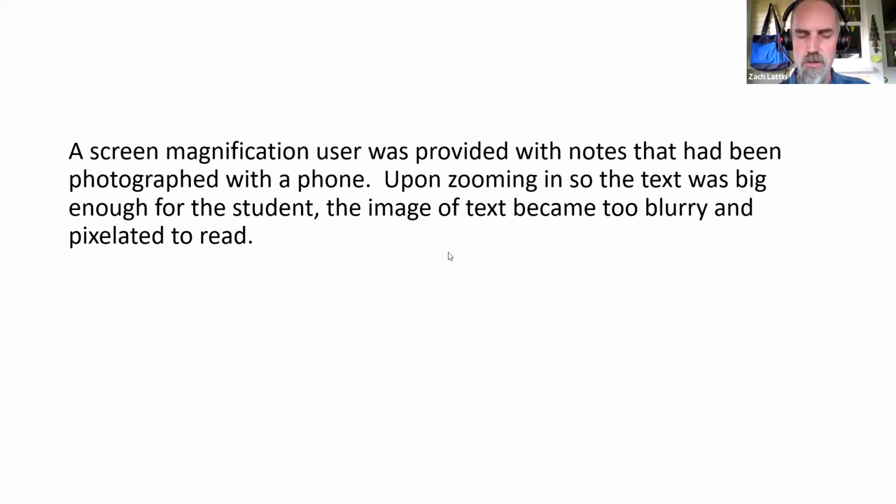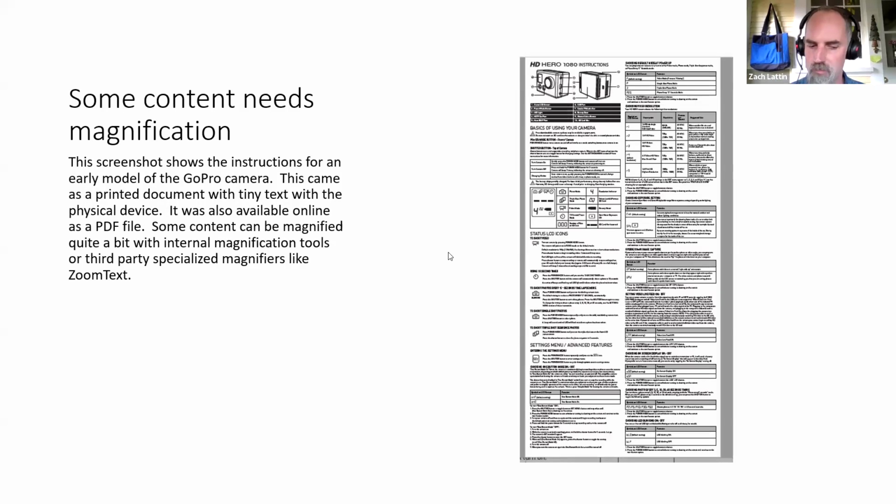A screen magnification user was provided with notes that had been photographed with a phone. Upon zooming in so that the text was readable for the student, the text became too blurry and pixelated to read. So there's a lot of lessons here. Hopefully there are takeaways. These are all things not to do.